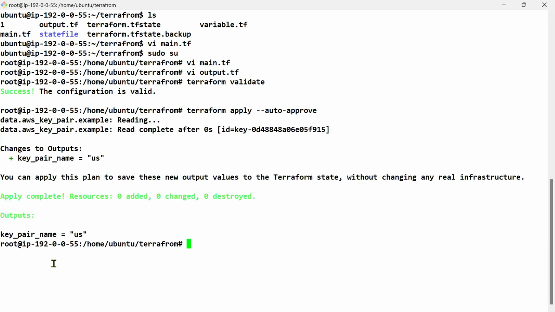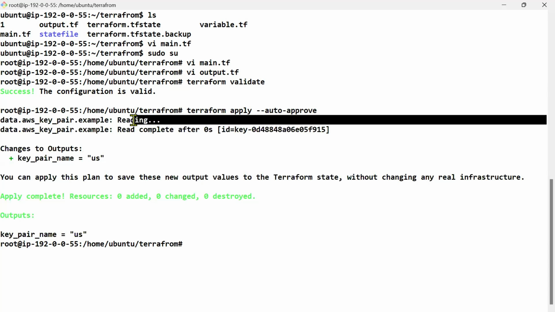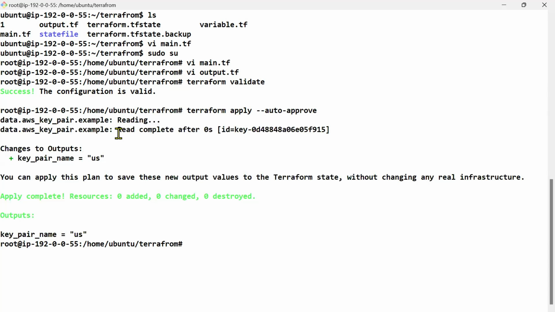See what it is giving you? It is first connecting to your AWS and showing changes to the outputs. See, data example, it is reading. Read completes after 0 seconds. It is just reading the data from AWS. Apart from that, it will do nothing.